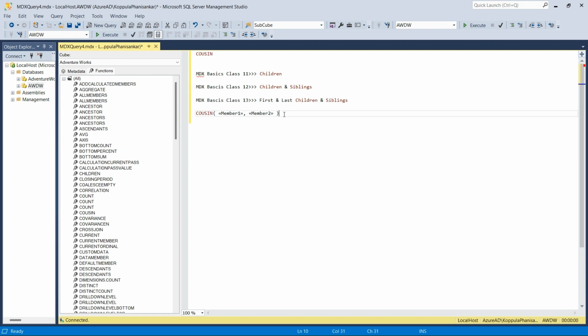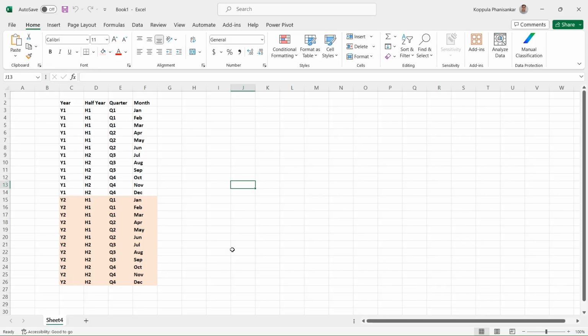Let me go into more detail. Let's say I wrote Cousin, and here I pass August 2012 as my current selected child member, and I want to bring the equivalent position month value from Q3 2013.